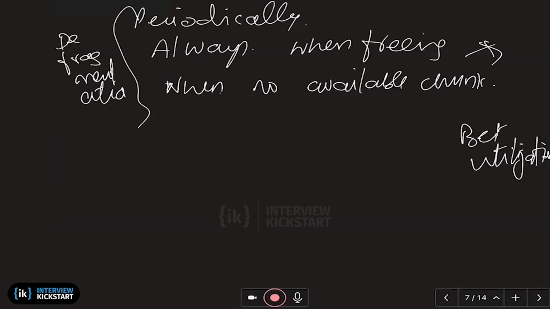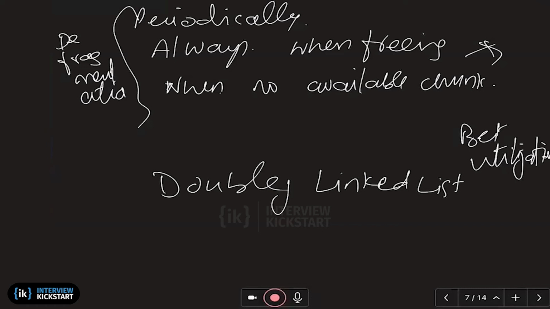For the coalescing, if it's forward coalescing, then that's easy when you are doing free. But if it's backward, that might require explicit traversal from the start. Good point, given the sequence of events that you have shown. A doubly linked list could handle that, and a similar thing you could do with the implicit free list also.